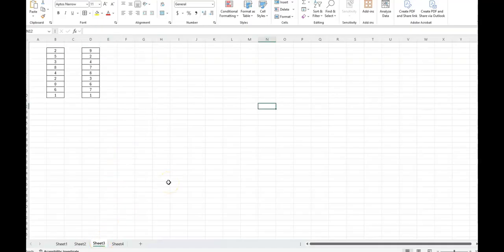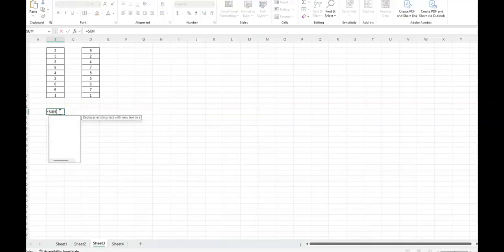And some people who have used the sum product don't realize you can also use it for columns here. So here I've specified everything. If we do a sum product, we'll do probably just what you'd imagine. We do 2 times 9 is 18. We do 5 times 2 is 10. 3 times 4 is 12, and so on. And all those things would be added together. So no problem that they're in columns instead of rows like the previous examples.